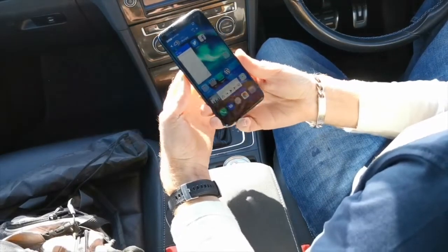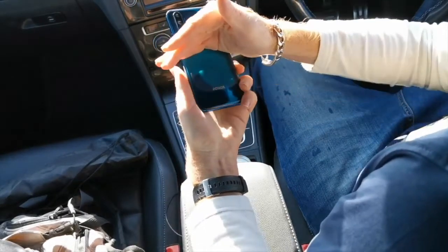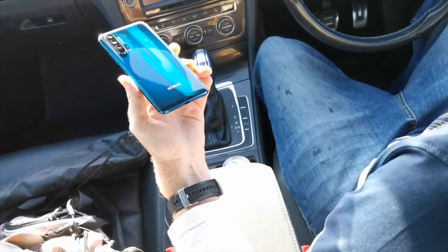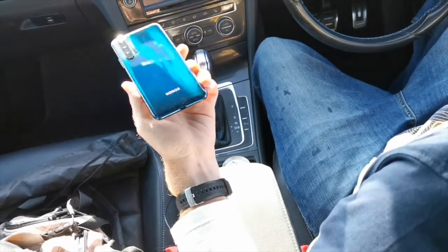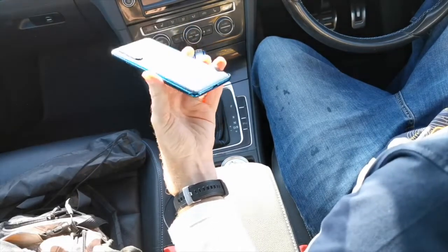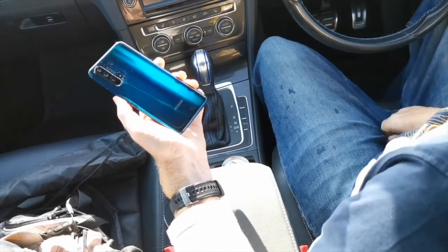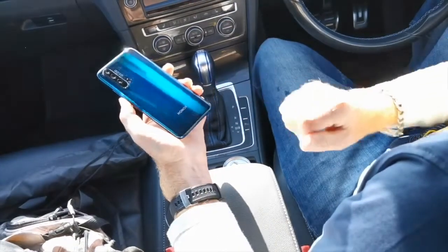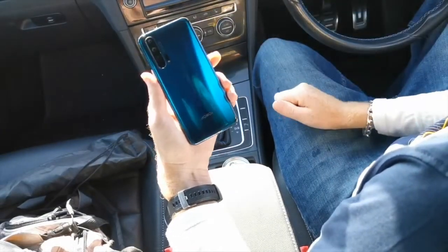So the first big difference is in terms of the design. You'll see the back of this phone is a lovely shimmering blue colour. This is what Honor are calling shadow blue, and if I hold it up to the light at various different angles, it will change in conjunction with those angles. It uses a 3D holographic effect within the glass. There's actually 7 layers built into this back glass to give it that effect. If you're not a fan of blue, there are also other colour options available.